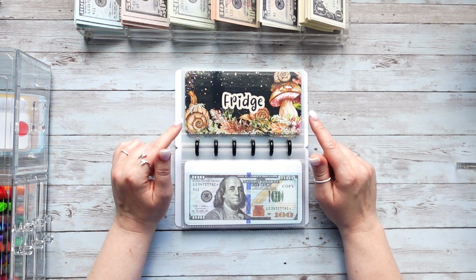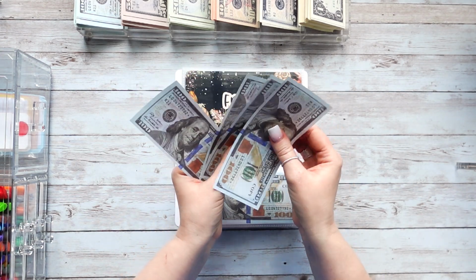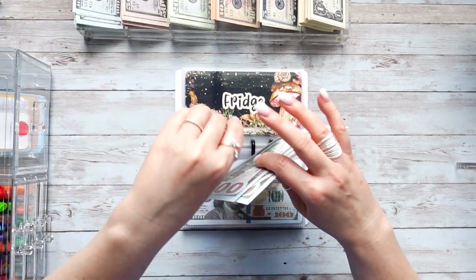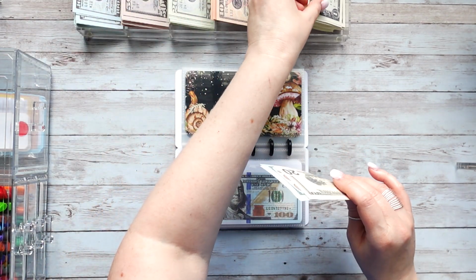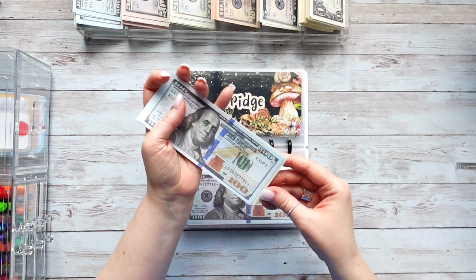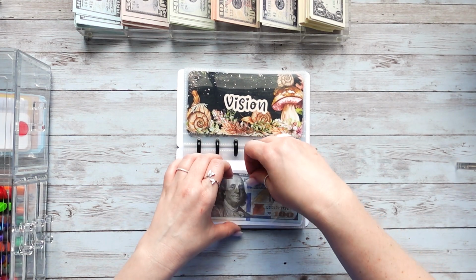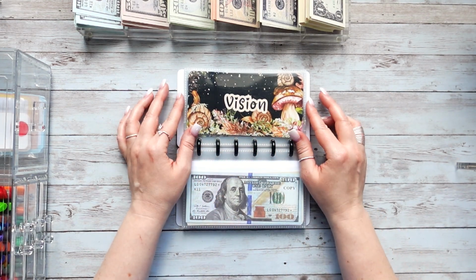We are also saving up for a new refrigerator. Currently, we are doing really well on this fund. We have $522 in this fund. So I'm really happy about that. They are building a brand new appliance store across the street from us. It's not open yet, but hopefully we'll be able to go across the street and get a new fridge when the time is right.